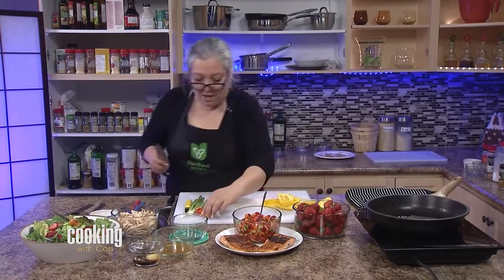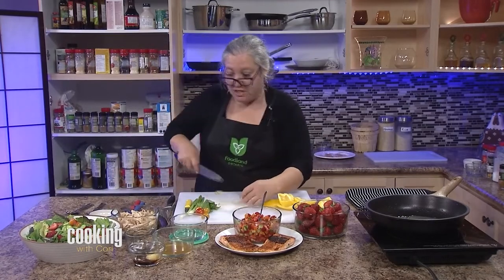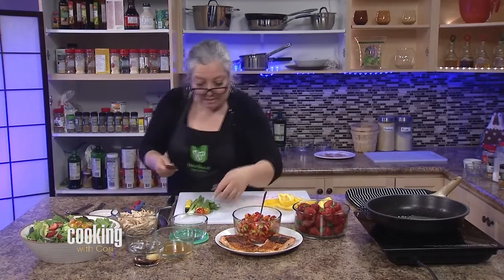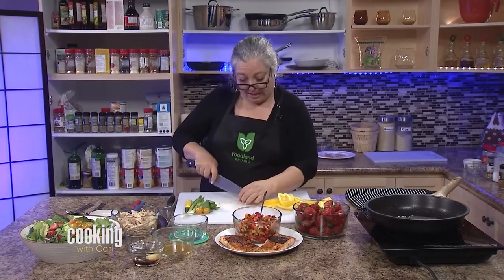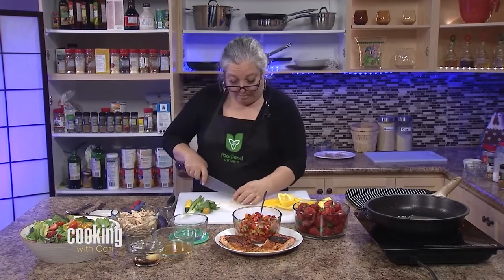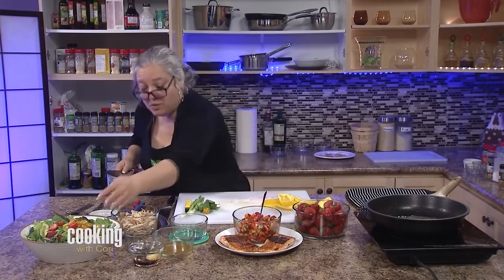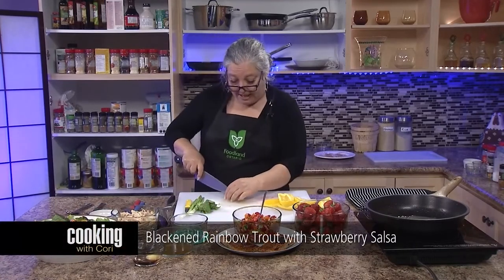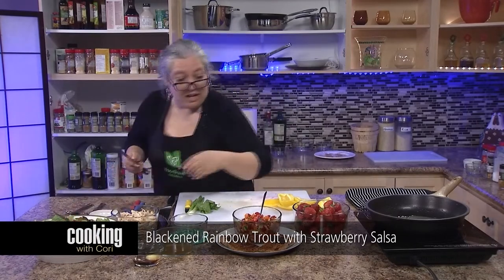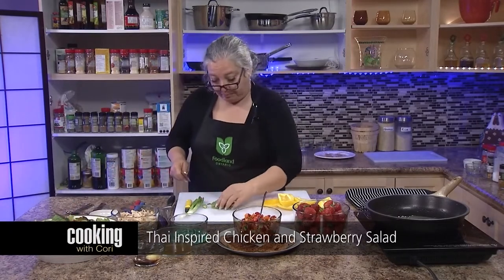Again, another reason why I chose these two recipes is because we do sometimes buy ingredients and we have so much of the ingredient left over from that one recipe. What do you do with all the ingredients that are left over? So in this case, I've got crossover ingredients, beautiful Ontario tomatoes. They happen to be the cherry ones. For this recipe, I've decided to go with the pretty, colorful ones that we see right here.